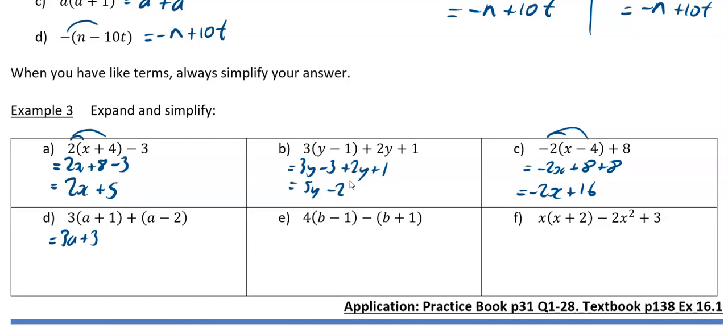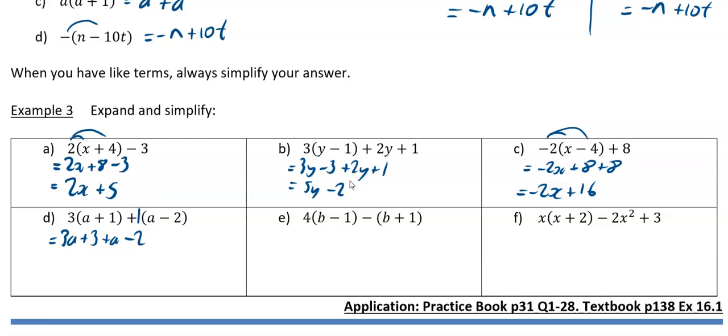And then over here, these ones confuse people a wee bit. Think of this as just being a plus 1. So you can add in a wee 1 in front of this bracket. So it really is plus 1 times this bracket. So 1 times a is just plus a, and plus 1 times the minus 2, 1 times minus 2 is minus 2.